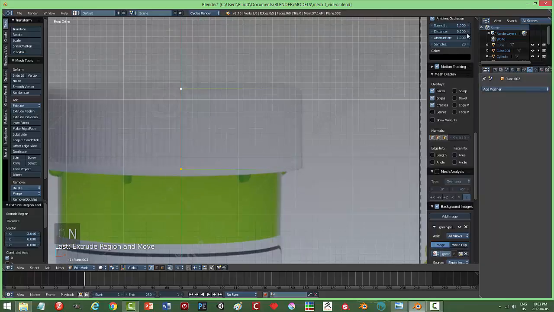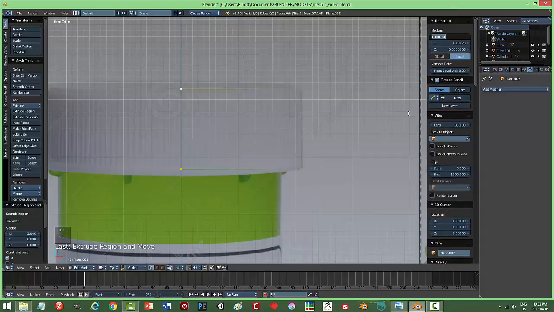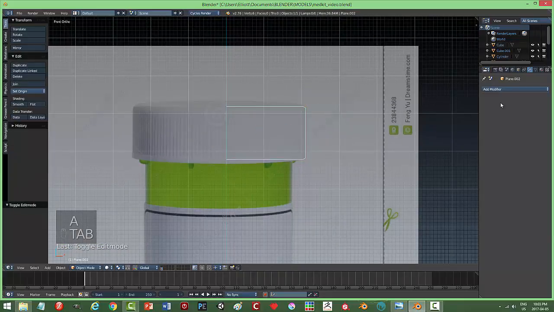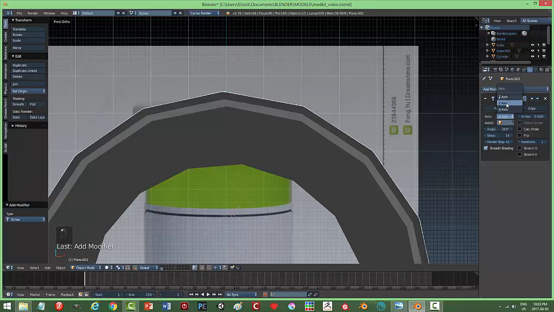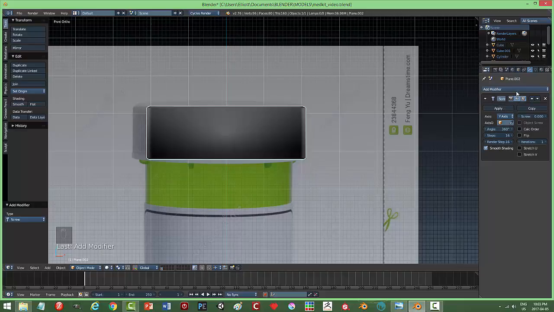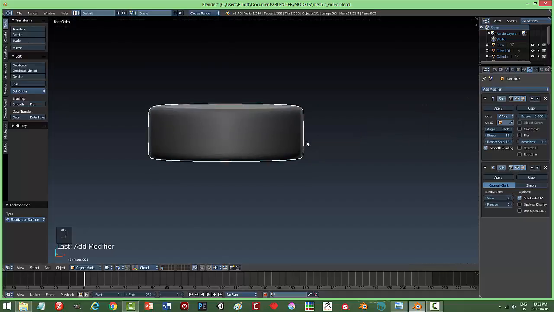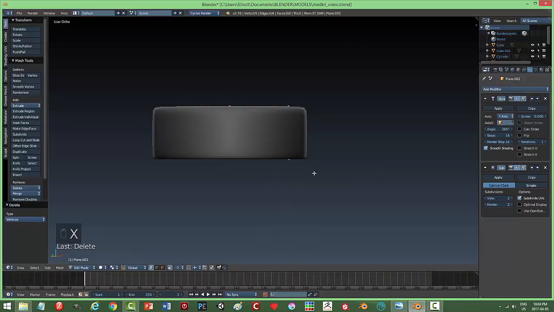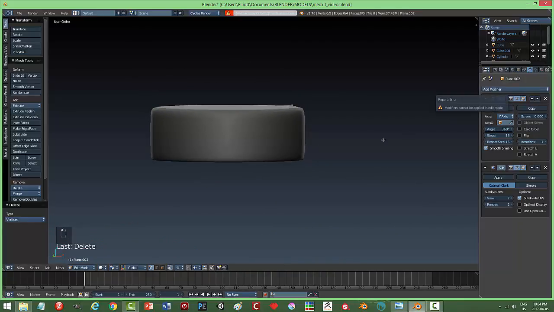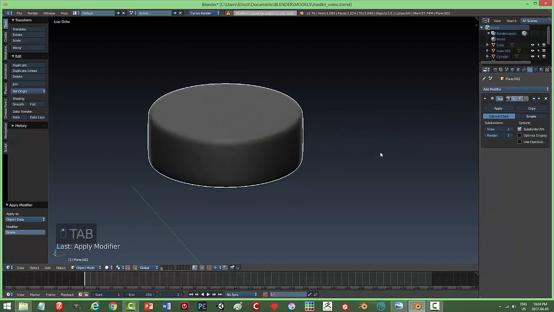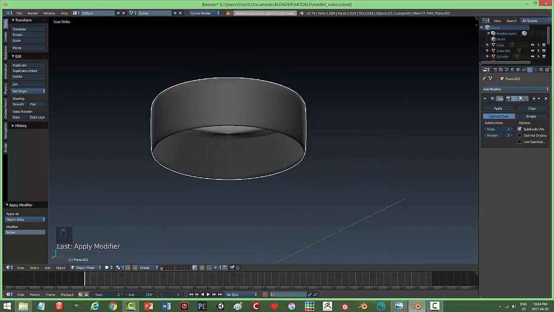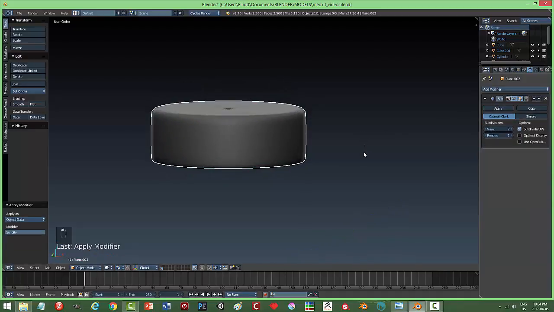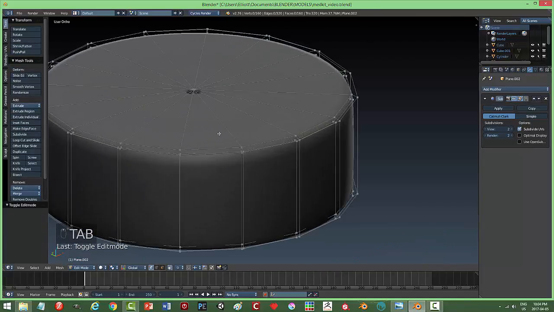Grab those two points, open up the side, and make sure these are both zeroed. And now here's my profile. Use the screw modifier like that, and I'm going to add a subdivision surface of 2, back into here, and I think I'll delete this point, go ahead and apply that. I guess I will add solidify, bring it above, and just bring it up a little bit, apply that. So that's going to be the cap.